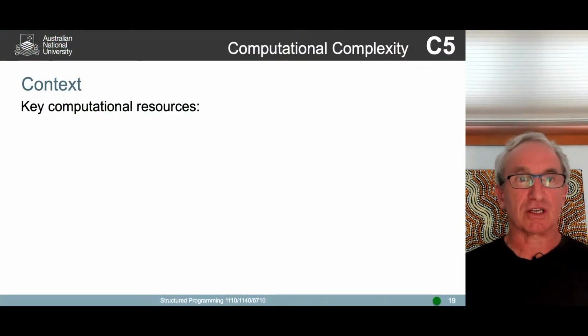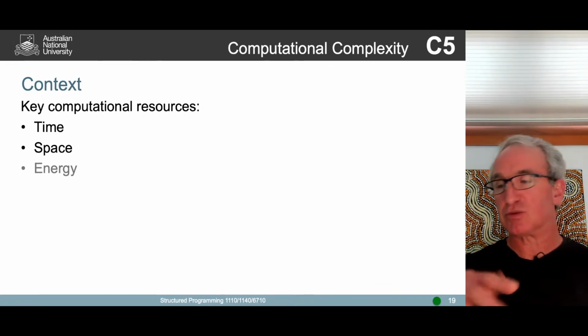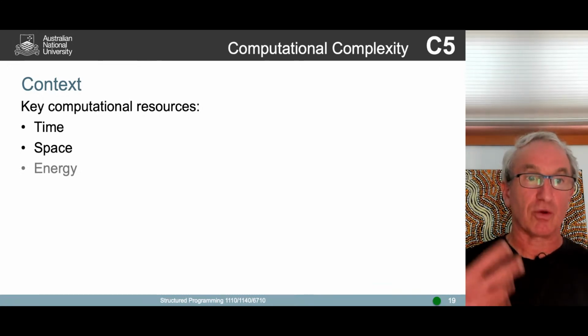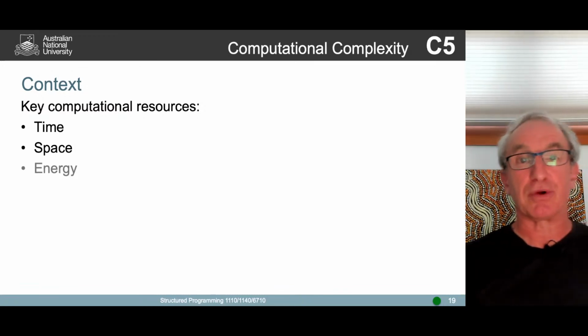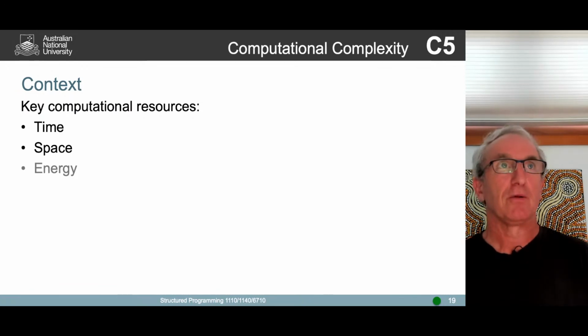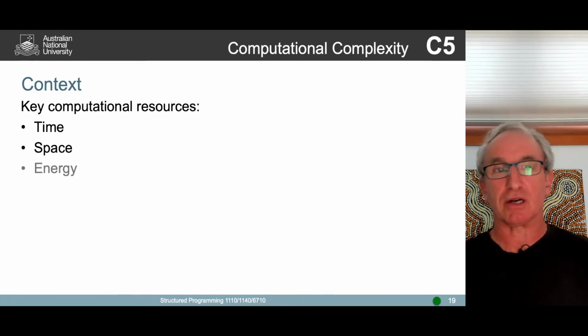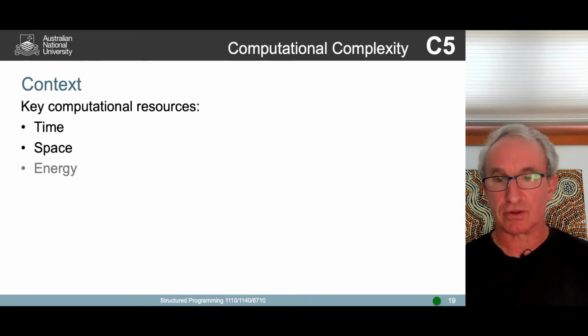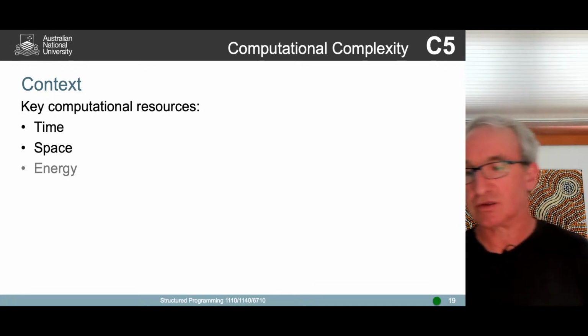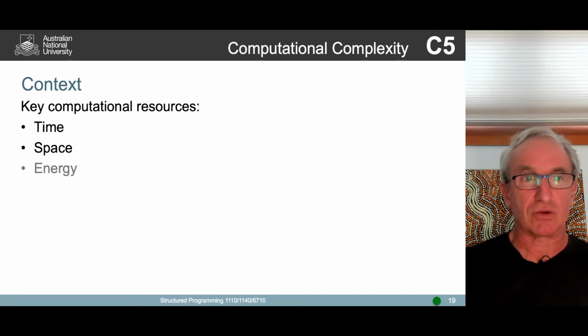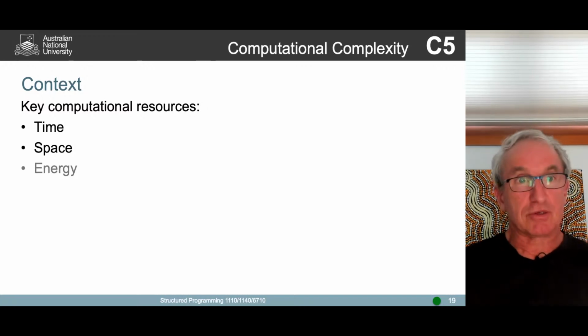So what's the context? The key computational resources. We have time, we have space, and we also have energy. Energy is really, really important. In my research, we often measure energy because we really care. For example, the energy efficiency of different memory management strategies can make a huge difference. If we can save 20% on the energy consumption of a Google warehouse compute, that 20% could be the size of a small town's energy. So it's a lot of money and a lot of electricity and a lot of carbon. All right, so time, space, and energy.